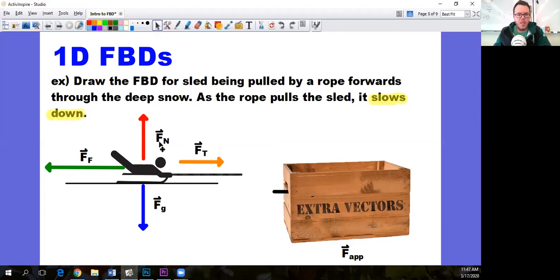That phrase tells us that there has to be an imbalance in forces. There's an acceleration and you get that whenever there's one force bigger than the other. Now in this case the forces we're looking at are the force of friction and the force of tension. They're the two forces that are going to cause that guy to slow down because they're collinear forces. They're both in the x direction and the force of friction is bigger than the force of tension. So as the sledder moves forwards he slows down.